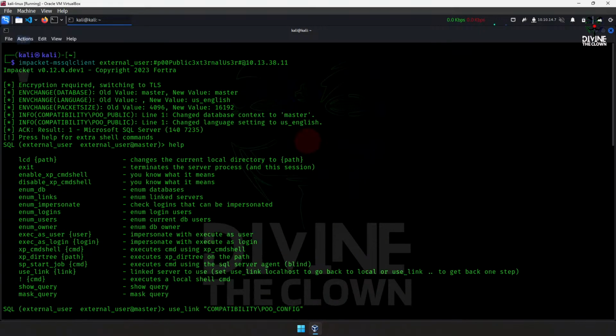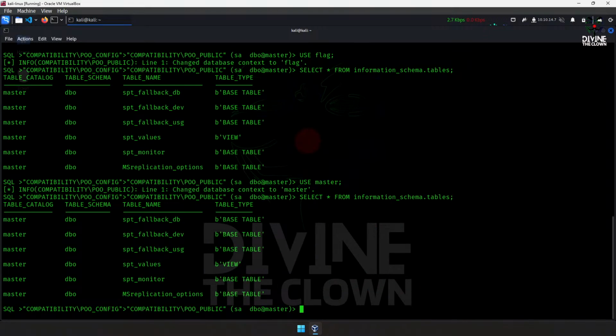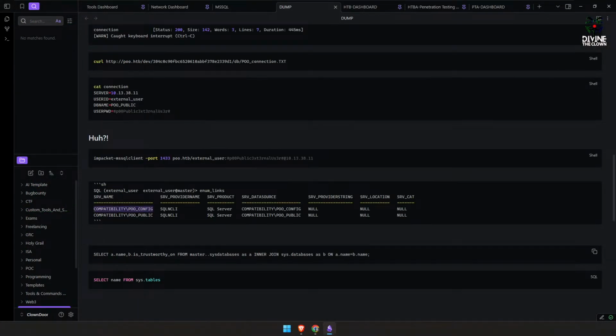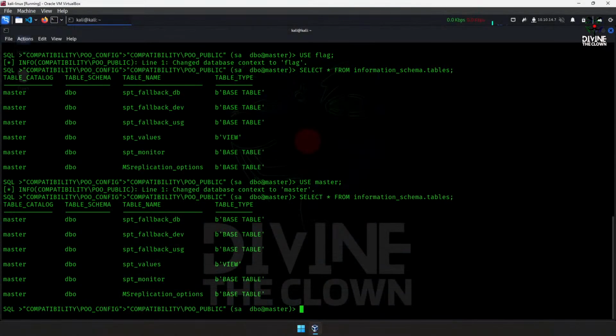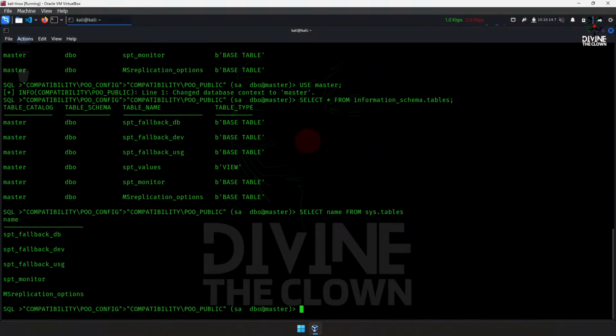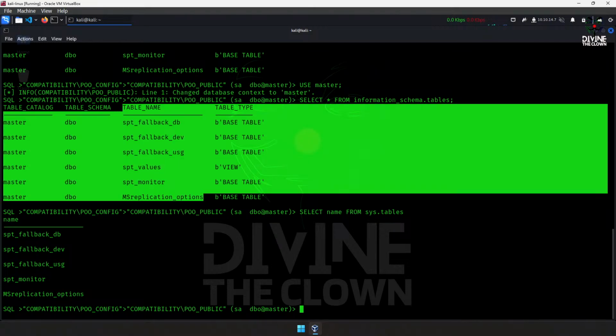And if I use this command, it's still the same. We are getting just these table names. So where the hell is this flag table? My brain is cooked.